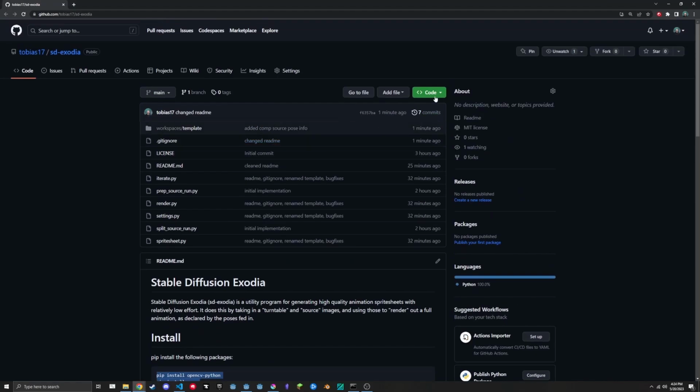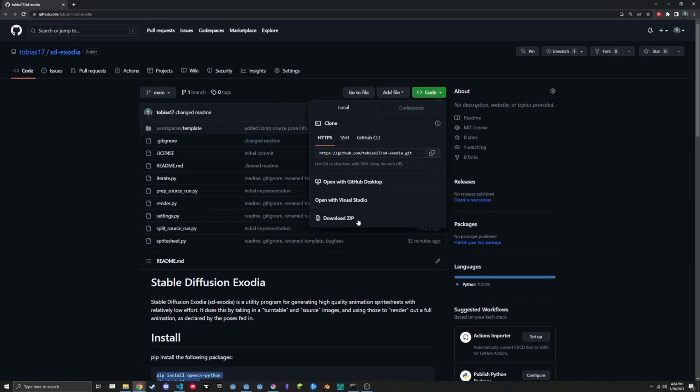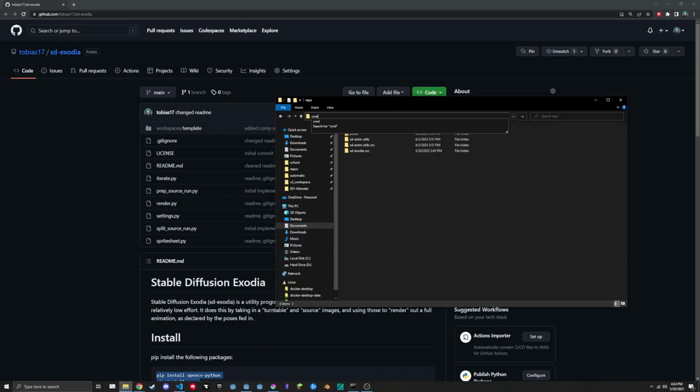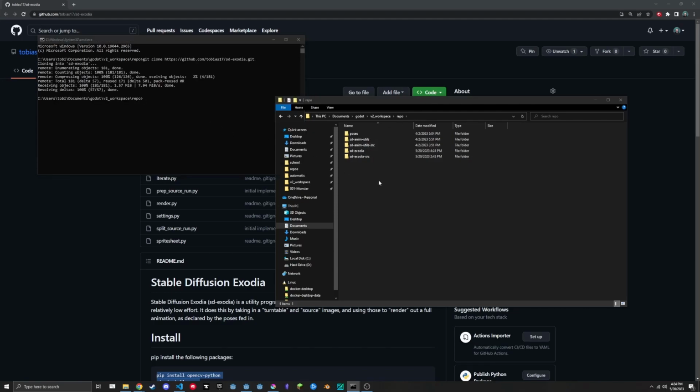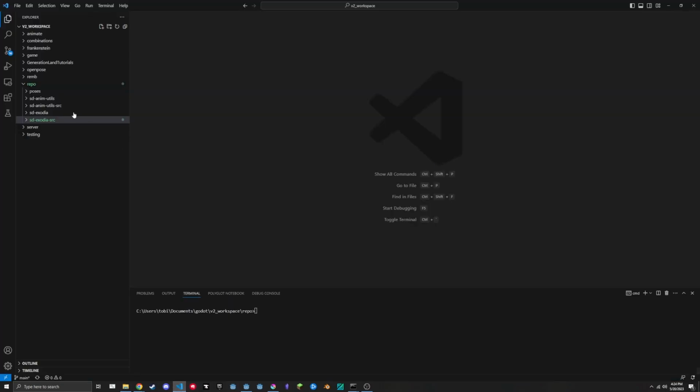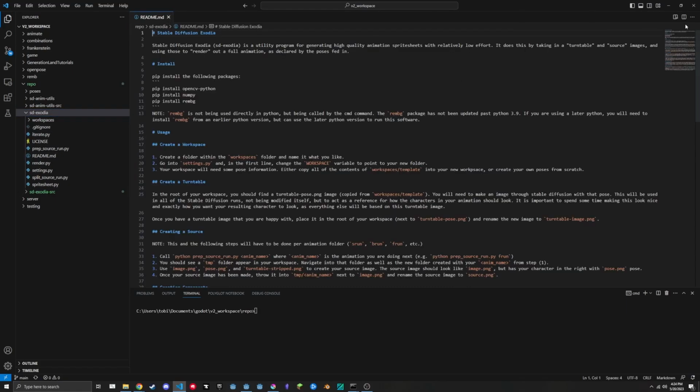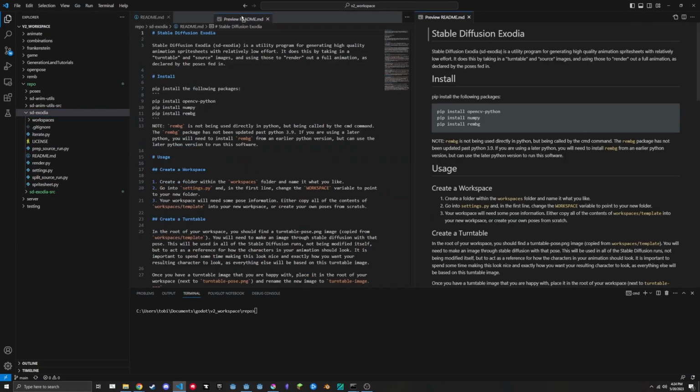The next thing you'll want to do is clone the repo, so you can either download a zip or you can grab this here and open a command line, and we can git clone the repository, and now we have it locally. So if we head in, I'm just going to open up the README so we can look at this in here.